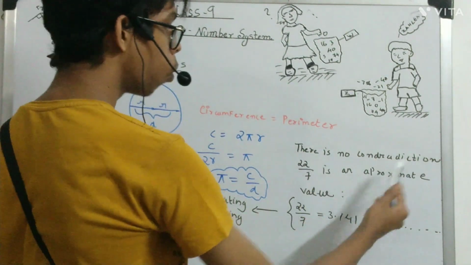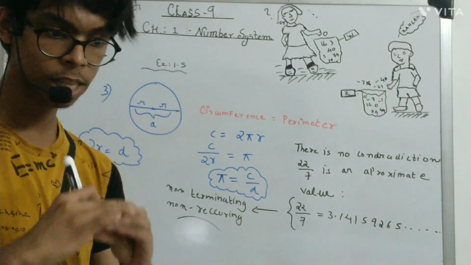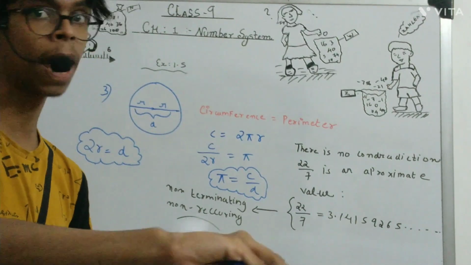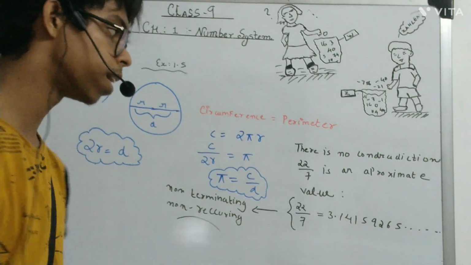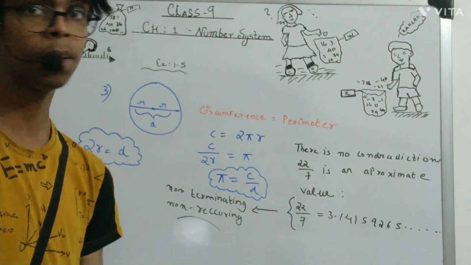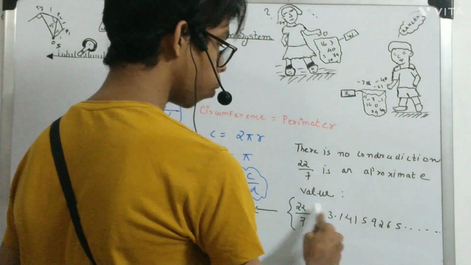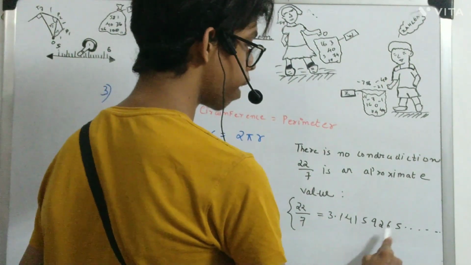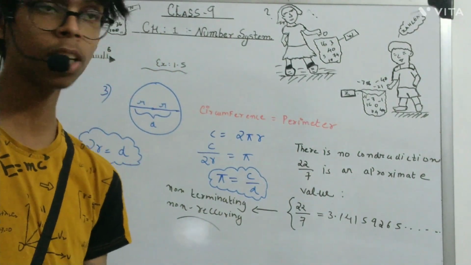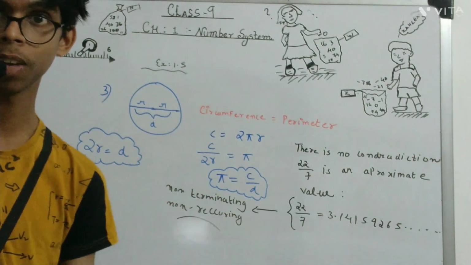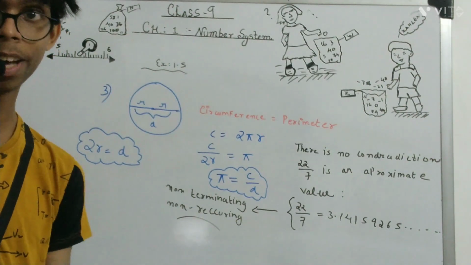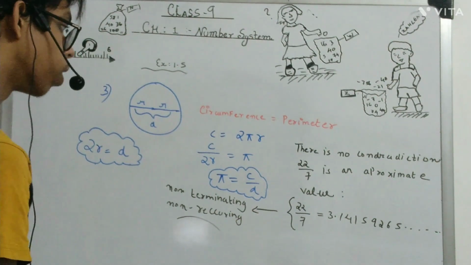Actually, basically there is no contradiction at all. When we actually expand this 22 by 7, we are not getting the answer as 3.14 itself. It goes on like this, up to a million trillion decimal places. This 22 by 7, 3.14, we are taking as an approximate value only. The original value of pi is 3.1415926, and it goes on like this. That is, it has a non-terminating, non-repeating decimal expansion. So we know if a particular number has a non-terminating, non-recurring decimal expansion, it definitely will be an irrational number.